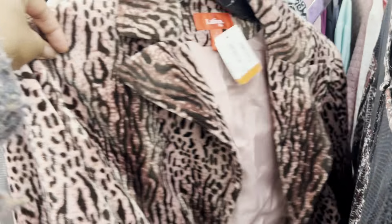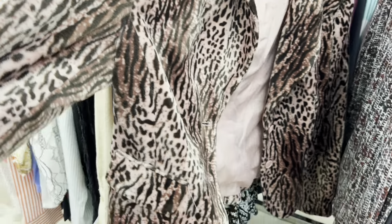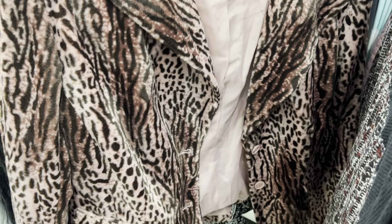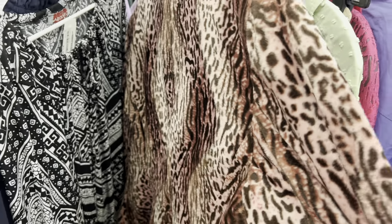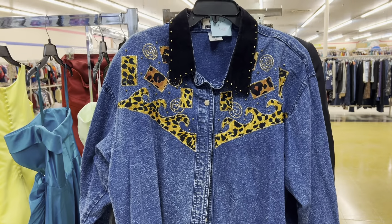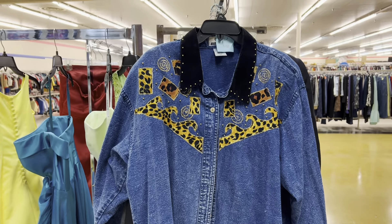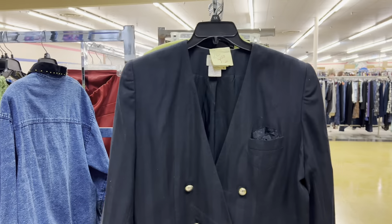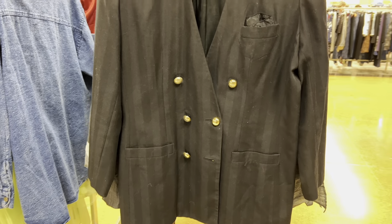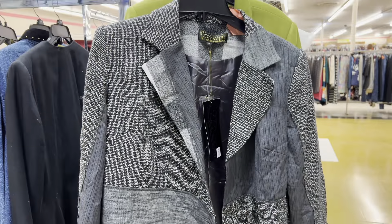I put my hands on this blazer and did put it in my cart, but when I tried her on for five dollars she was just too short — I needed her to be a little bit longer, or if it's gonna be cropped just be cropped — but it didn't have the right fit so I had to leave it. Then I went to another thrift store on my way to my parents' this weekend. I saw this bomb top and I love this blazer with the tonal black pinstripe going through it — she was really cute so I did grab it.